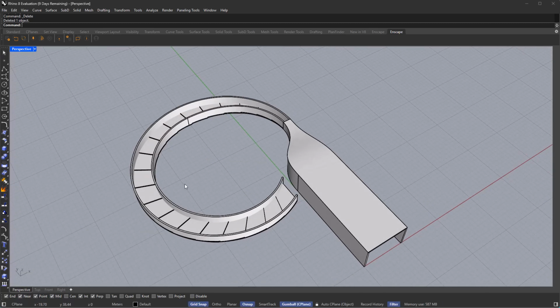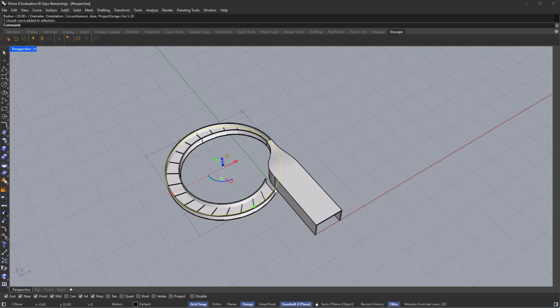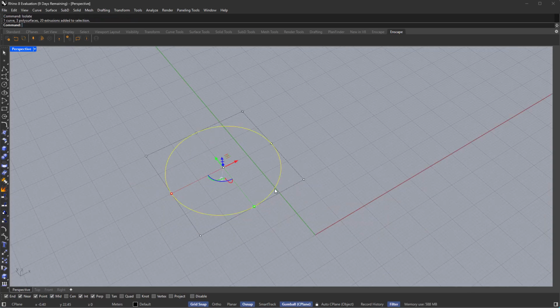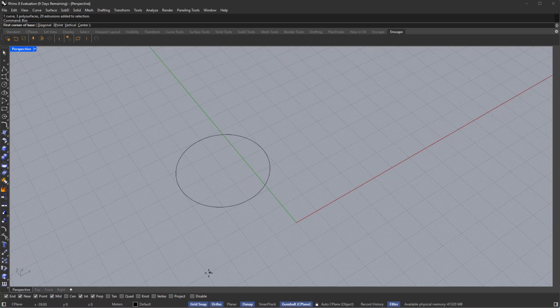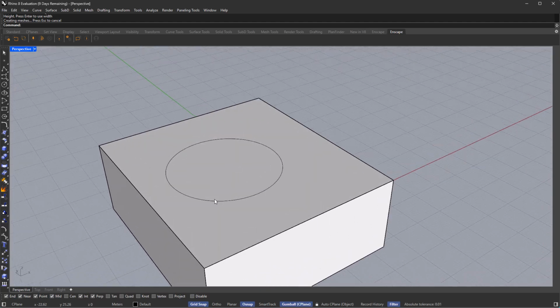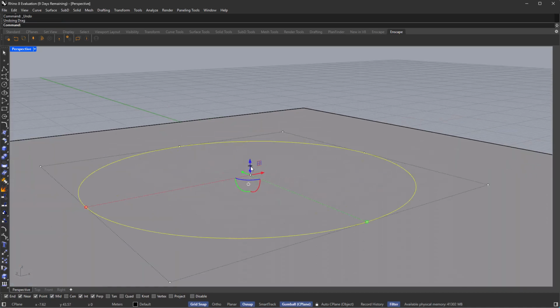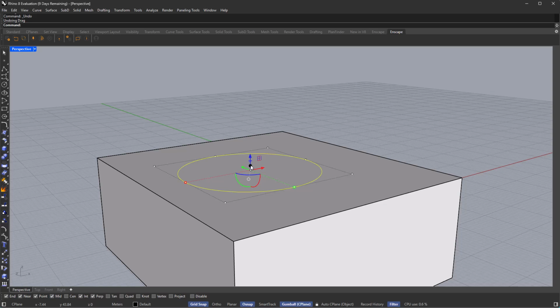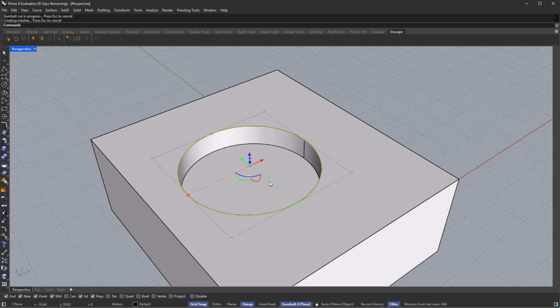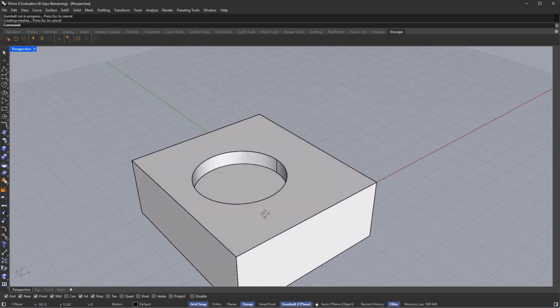In order to fill this hole here, I'm going to just type in circle, grab this point and type in 20. So now let's isolate this circle. So isolate and create a box. So let's go ahead and create this box. Doesn't really matter the size of it. And let's drag it all the way down. Select this circle and also drag it down like this. But notice that I just used the cut tool on our gumball. So not the extrude one or the move option, but the cut tool like this. Just drag it down and we have created a void like so.